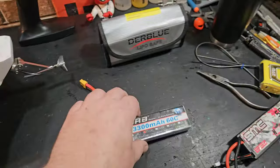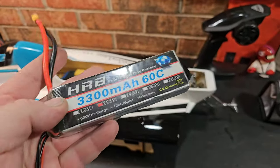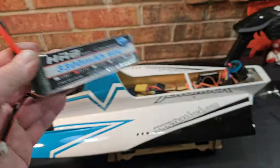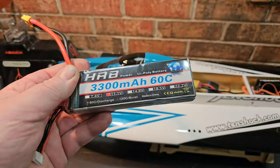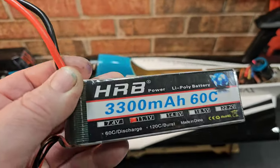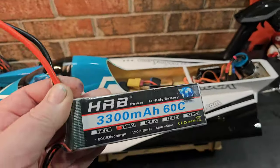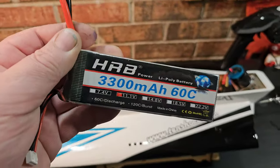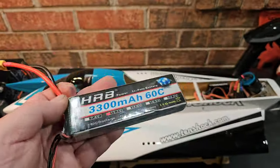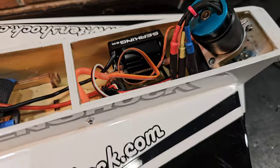All right, and I went to plug this battery in, and it was fully discharged. One cell had like 1 volt. That's one thing you guys have to look for when you're buying used boats. There are batteries that come with the used boat. Don't get your hopes up that they work. A lot of times people don't know to storage charge the batteries. It's just a newbie mistake. You have to storage charge batteries at 3.8 volts per cell. Okay. So I tried to recover this with NiMH mode and then put a trickle charge on it. I got it up to 3.8 volts per cell, and that was it. It won't accept any higher charge. So that won't work in our 60 amp Seaking. Okay.